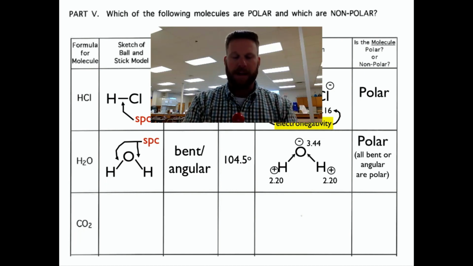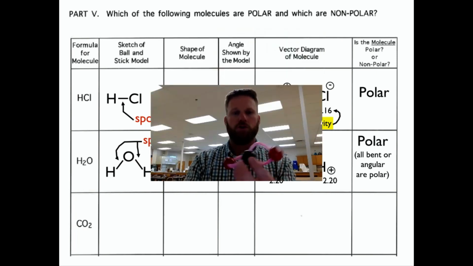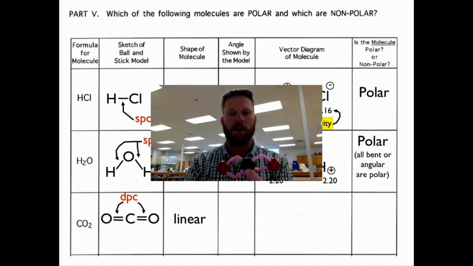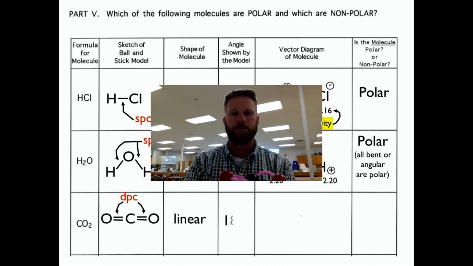And one thing that might make this easier for you to remember is that any molecule that is bent will be polar. When we look at CO2, this is what carbon dioxide would look like here. Carbon double bonded to two oxygens. Now, these bonds are double bonds. They are also polar because it's two different atoms, and they are covalent because each atom is sharing electrons to make these bonds. I think it's pretty easy to see once again that this is a linear molecule, and the bond angles for anything linear is 180 degrees.